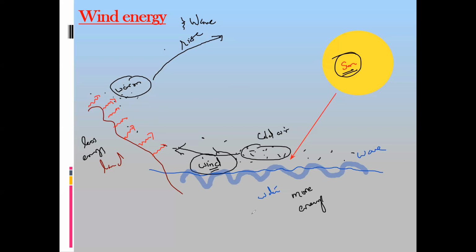Why does the land have less air? Because when the land becomes warm, the land supplies that energy to the air particles. When it supplies energy to the air particles, the air becomes warm here. When the air becomes warm, its volume increases, because when something becomes warm, the particles move away from each other. As the particles move away from each other, its volume increases. So as the volume increases, its density will decrease. As the density of the warm air decreases, that's why it is rising.